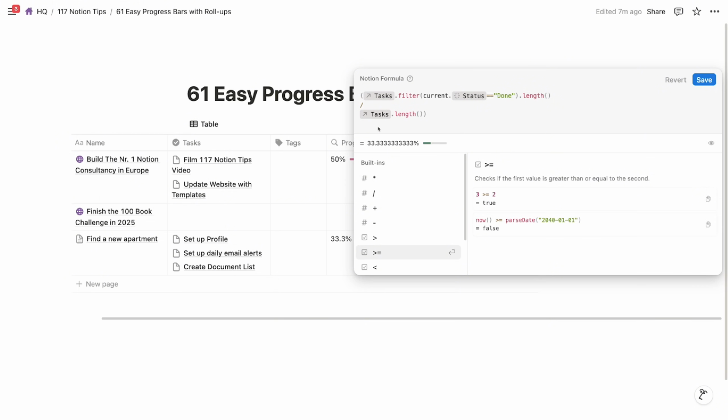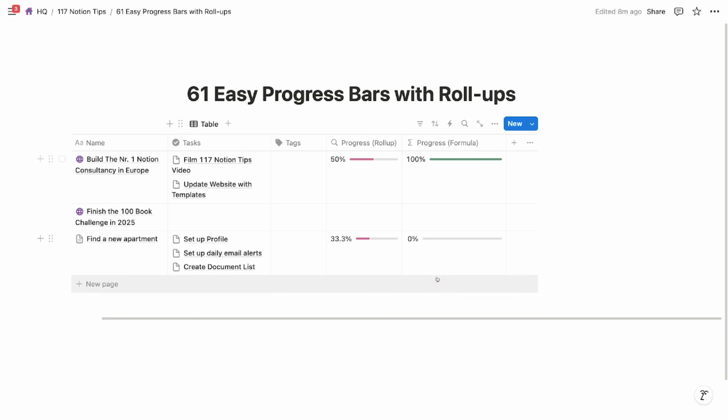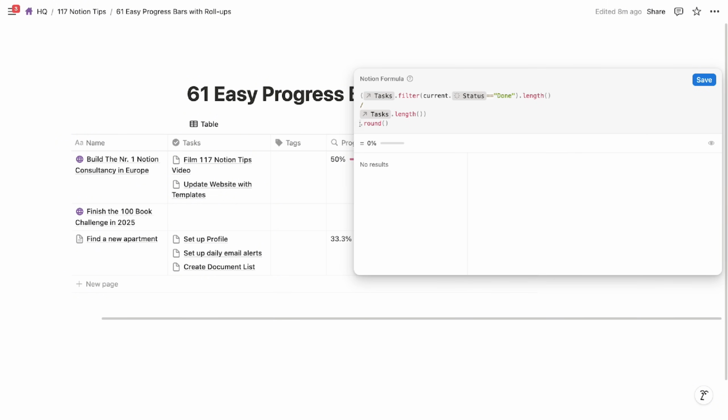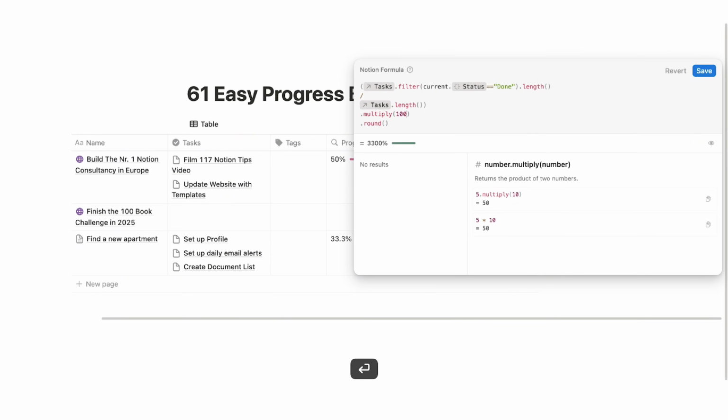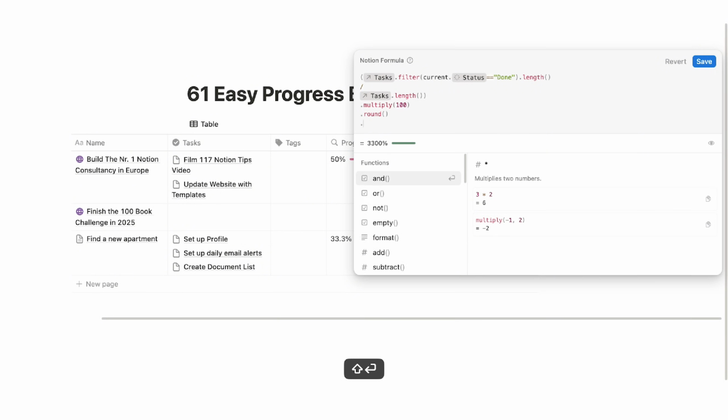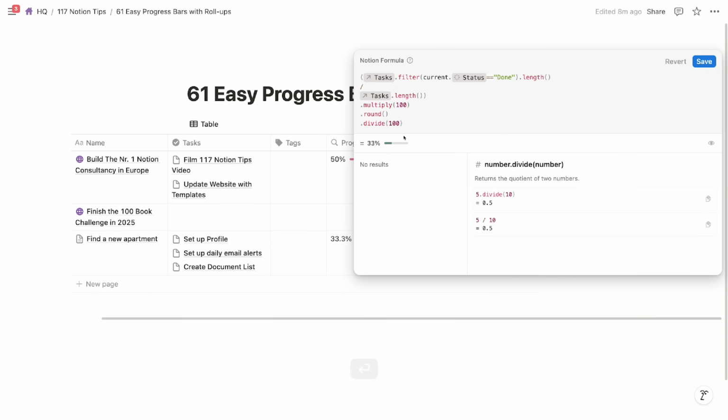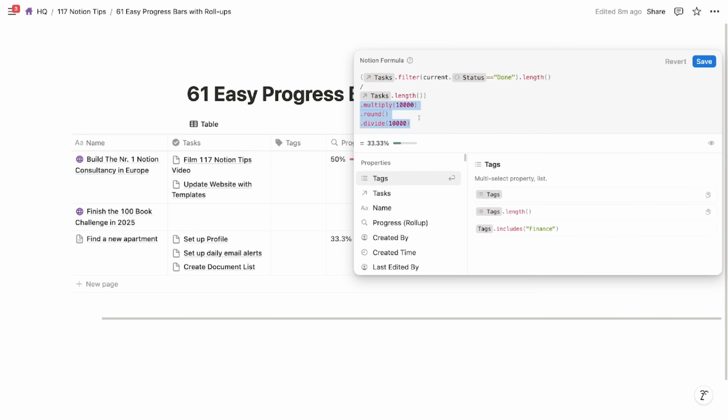In Notion, you round using the .round command, and this will round it to the nearest full number, which, as you can see, is a problem with percent, because that means it's either 0 or 1. Not ideal. So in order to round with percent, we first need to say .multiply times 100, and after we've rounded, we can then divide it by 100, and that way we get an even percent number. If we want it with one part after the comma, we do it with 1,000. If we want 2, 10,000, and so on. Really useful to just know the sequence of operators whenever you need to round anything in Notion.